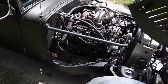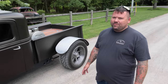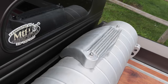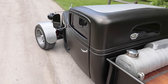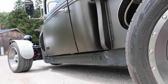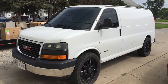So Mike, you're not the owner but you're the builder. How long have you been working on this? This project started about two and a half years ago — just a lot of work. I have a fabrication shop, MTH Fabrication. We do welding, we do everything, and we build cars too — gas and diesel. It started as an LBZ — a 2006 GMC Express van with a Duramax diesel.